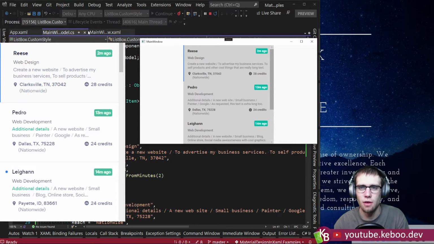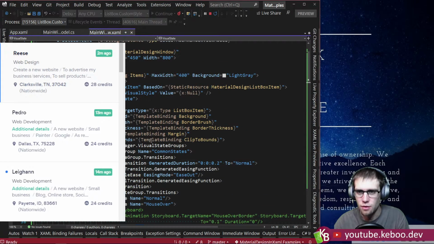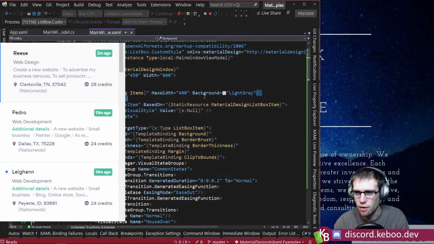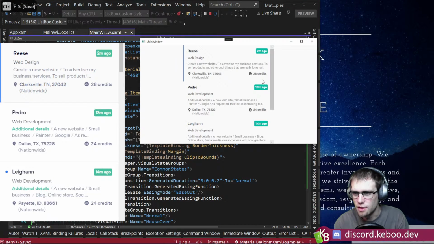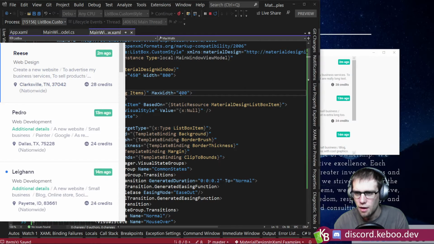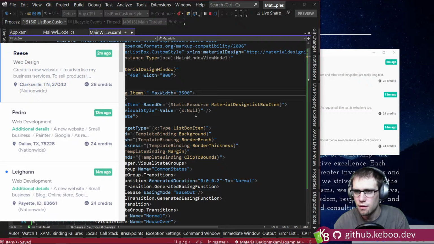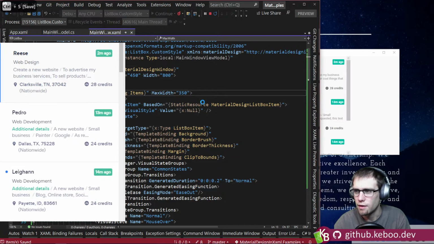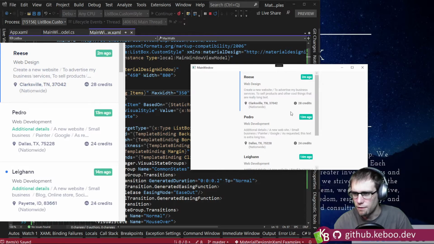So let's turn off. Okay, so we are going to get rid of this light gray background for starters. And then I want to address the text wrapping a little bit, because I want to put this down to like 350. That's 3,500. That's a little too big. Okay, so perfect. 350 will work.